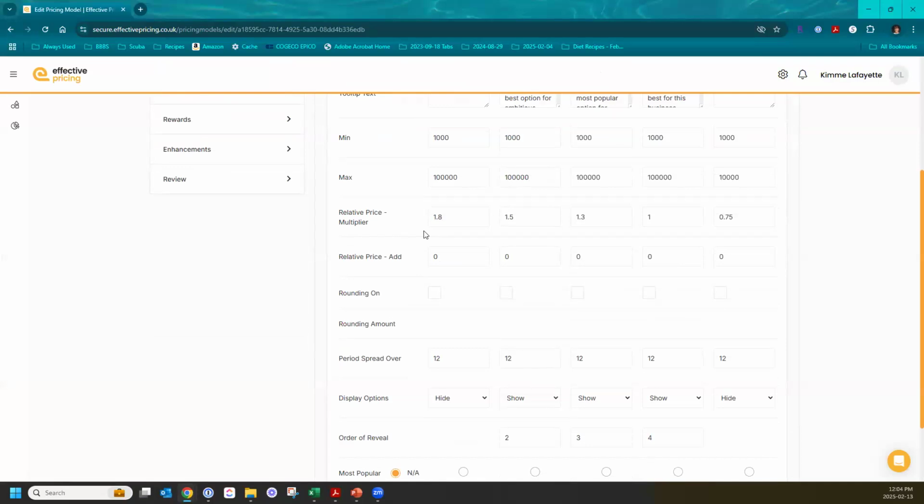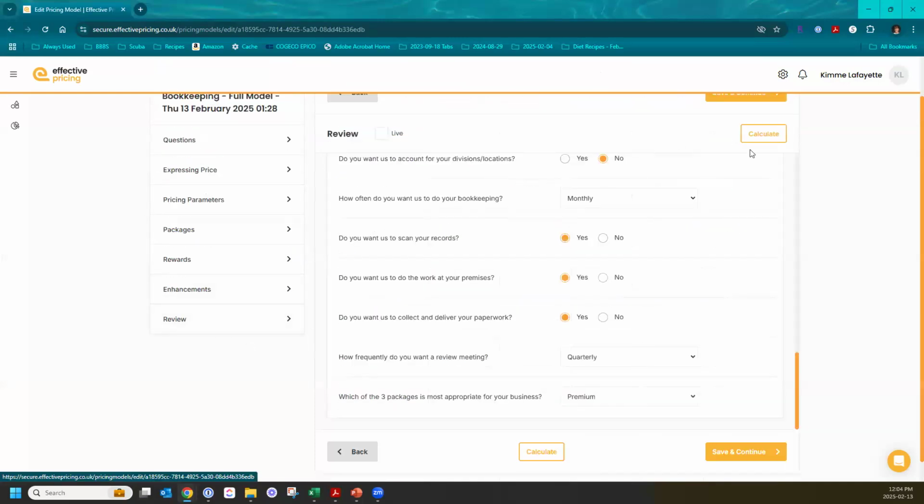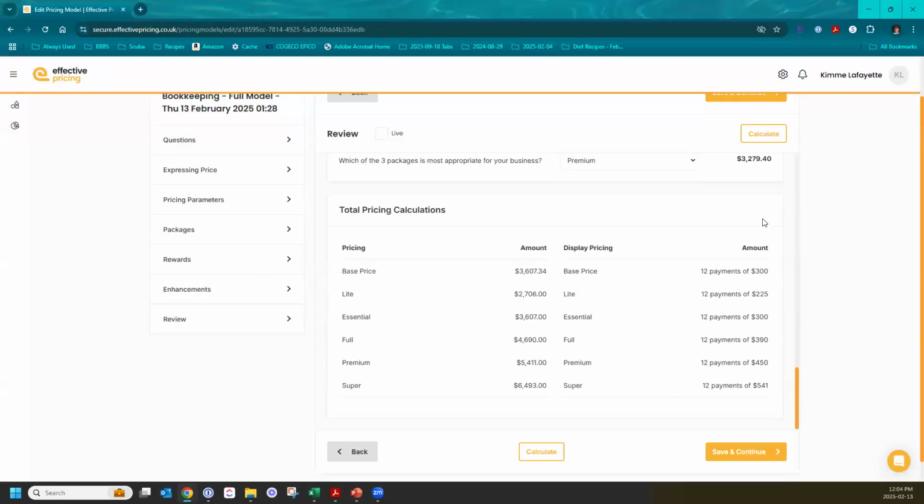So let me jump back into my review screen. I'm going to be playing around with some numbers here quite a bit. So I want to just show you, you can see my annual prices. Essential ends in a 7, full ends in a 0, and premium ends in a 1, right?